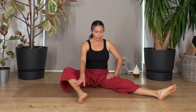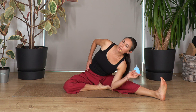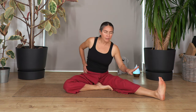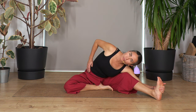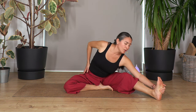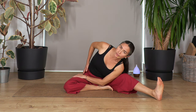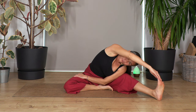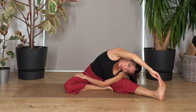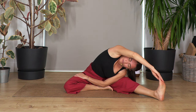We're going to bend the left leg. Drag your heel closer. We're going to turn our torso. And we're going to lean towards the leg. If you feel that you cannot go too low, you can bend your knee. And that will help it to go a little bit lower and help it to hinge as well. You can keep this arm at the front, at the back, or holding your thigh. Then we swing the left one at the top. We try to catch our foot if it's possible. You can keep your legs bent, or you can keep your legs straight if it's comfortable for you. And we're just gonna hold here, moving our chest towards the ceiling.